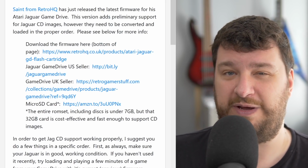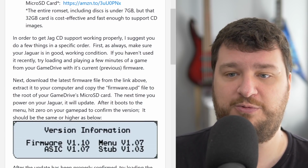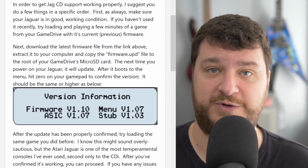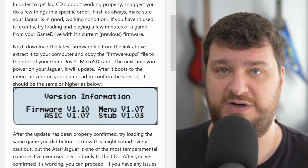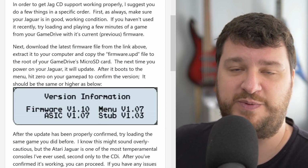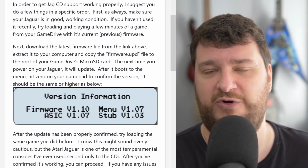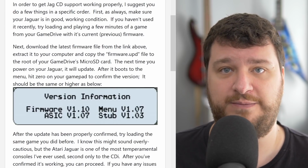So I would recommend picking one of those up. They're cheap, they're $10. But in order to get this all working properly, I really suggest you do things in a very specific order. So first, power up your Jag with your GameDrive and launch any game in its current configuration. And that sounds like a weird thing to say, but I hadn't used my Jag in quite a while, and I wasn't sure if the problems I was having were with the Jaguar, with the GameDrive, or whatever else. So definitely fire it up first and just make sure everything's working.